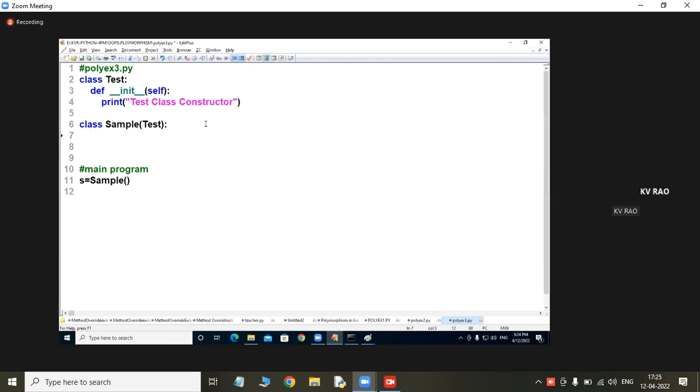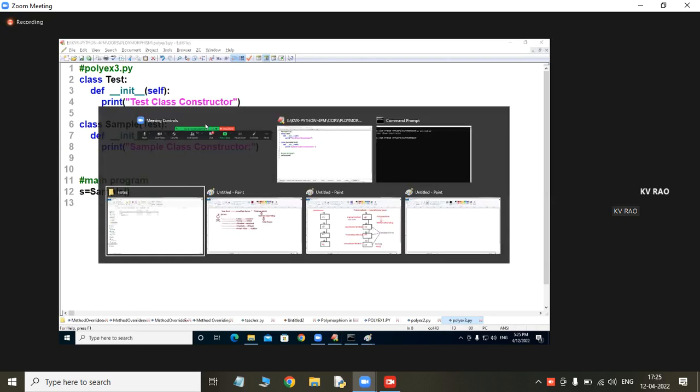Override. What is overriding? You have seen method overriding. Today we are seeing constructor overriding. What is the definition? Constructor heading is same, body different. So def __init__(self): print sample class constructor. Execute.